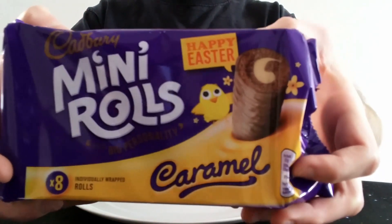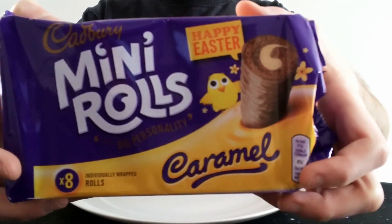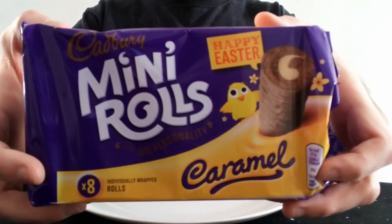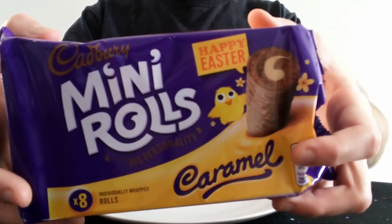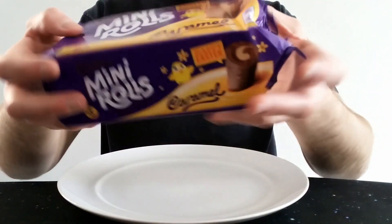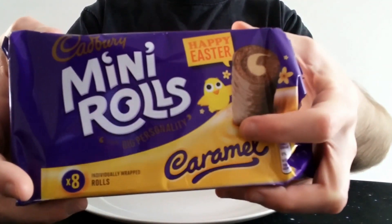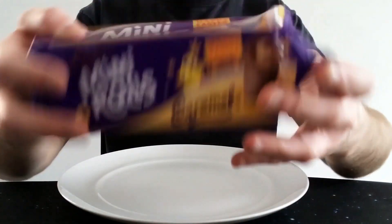I've not seen them before anyway. Clearly branded with the Cadbury's Caramel. Well, they don't really do Cadbury's Caramel anymore, do they — it's Cadbury's Dairy Milk with Caramel. Back when, maybe 10 years ago, it was Cadbury's Caramel. It had the caramel bunny on it as well, but she's not made an appearance back for this — it's a chick instead. So clearly it's not Dairy Milk with Caramel, and they've used that caramel branding, so it's funny how they've gone back to that.